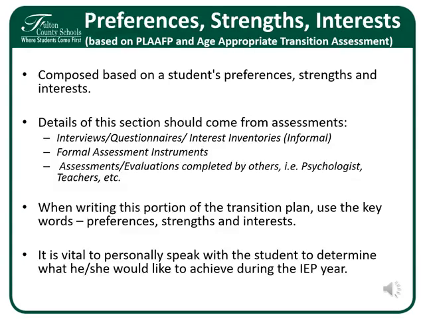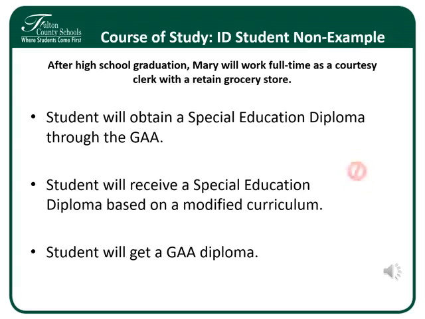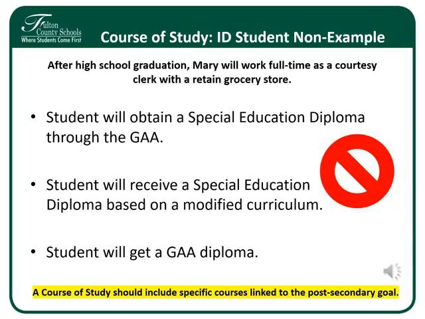We are only focusing on areas that are going well for students and what they like. It is a summary of the student's interests based in these areas. Make sure the student's course of study connects to her intended plan after graduation. Here you can see non-examples that are too basic and do not directly connect to Mary's course of study.